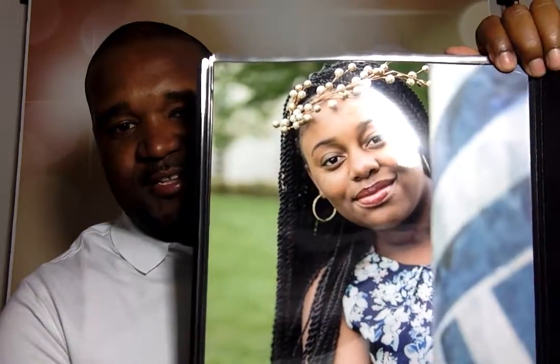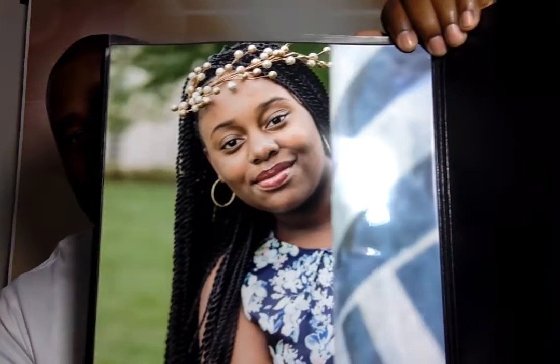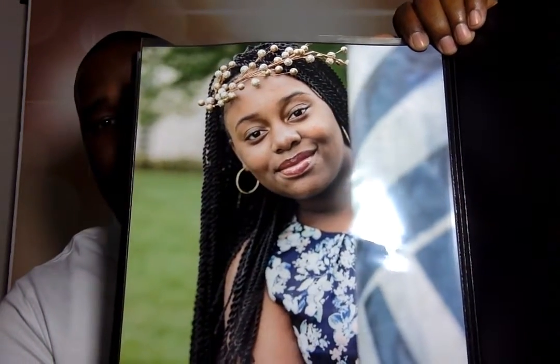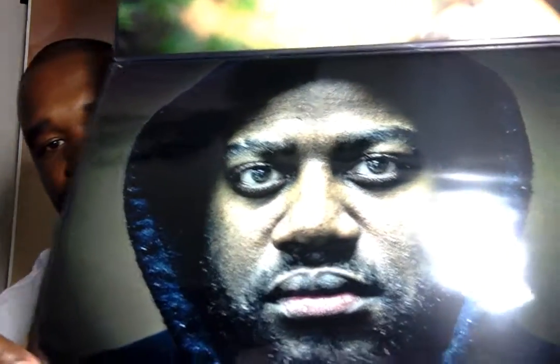All right. So this was a photo shoot here. This was actually at the Museum of Fine Arts. I had a young lady who wanted to do a photo shoot. This next image is something I did. I was doing like a dialogue of dramatic looking images. So that would be this one right here.